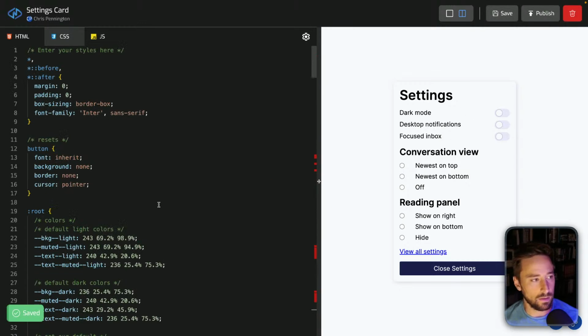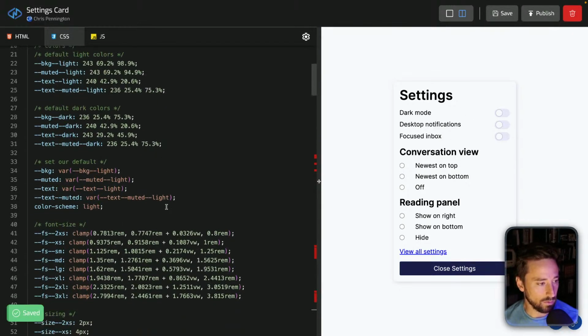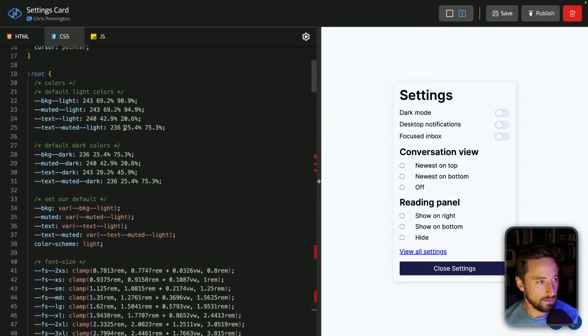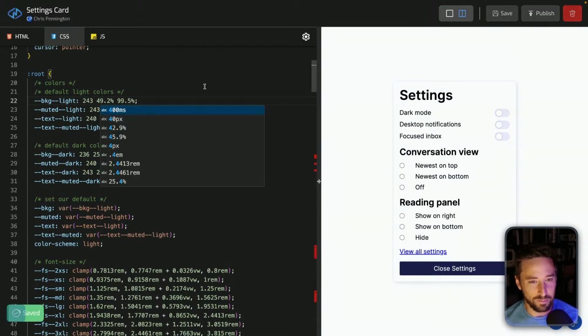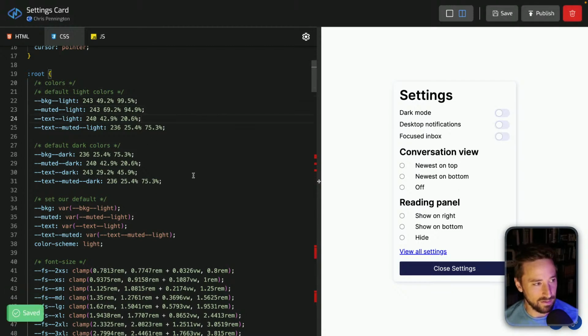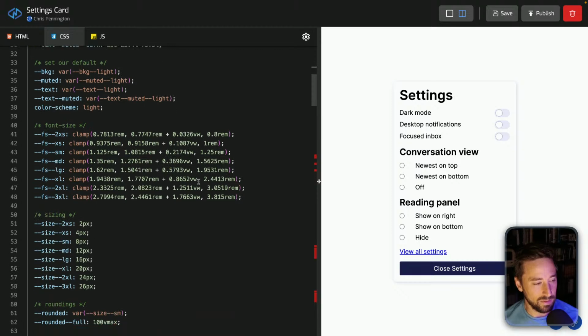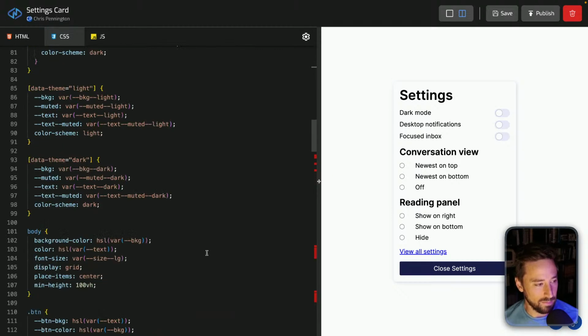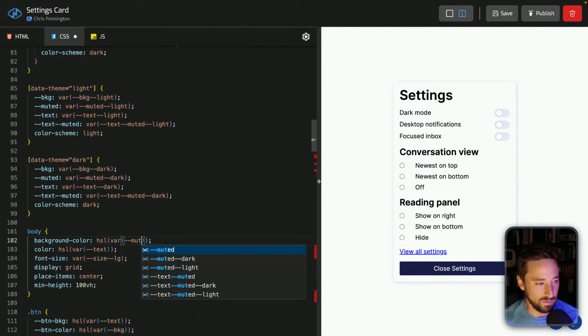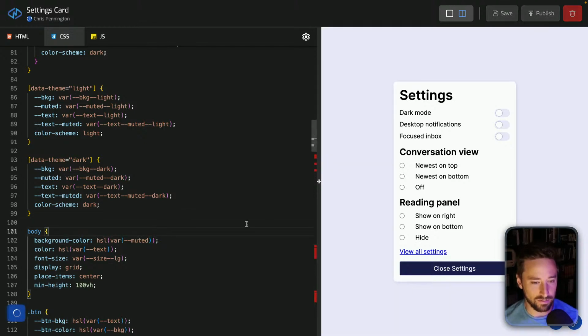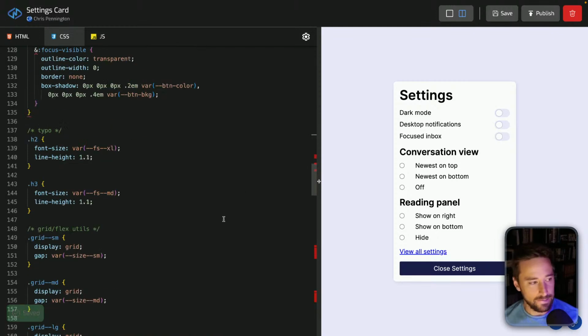Okay, and then let's just go ahead and adjust that background a little bit more as well. This background light, I think this needs to be pumped up a bit. So we'll do like 9.5, at which point we might as well just do white, but we'll back this off a touch just to make ourselves feel a little bit better. And then the muted should be, maybe that's my problem. I need to set my body to the background of muted. That way there's some contrast. There we go. All right. Okay. Back to what we were doing.